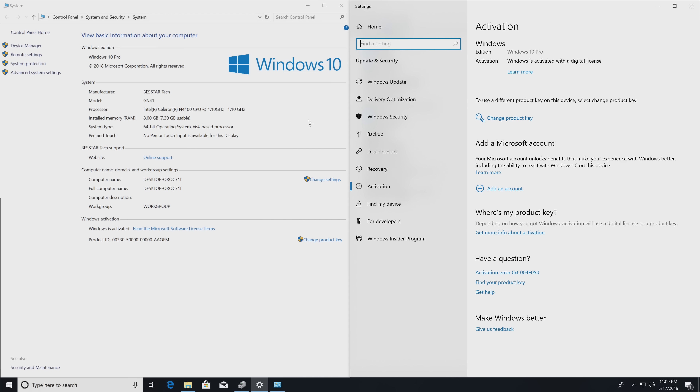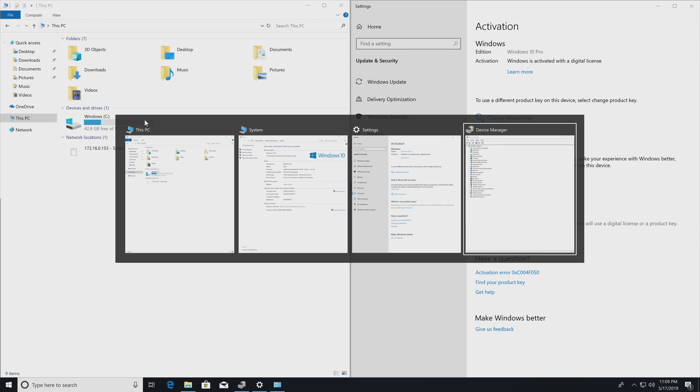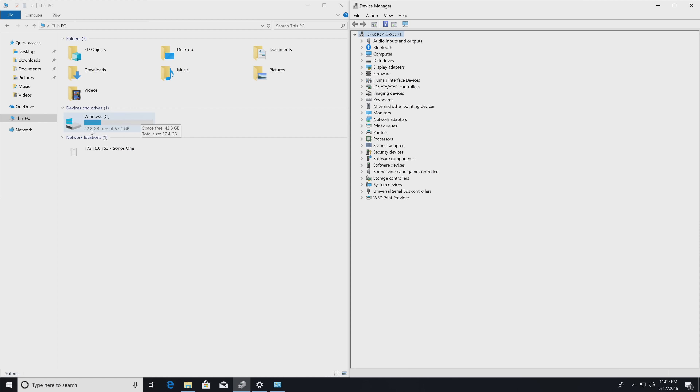Here's some of the specs you can see on the back. It does have the Intel Gemini Lake Celeron N4100 processor — not top of the line, not even middle of the range. This is relatively low end, but for something that's mini and fanless, it's decent. Integrated Intel graphics. But this is where things get kind of interesting: 8 gigs of built-in RAM, 64 gigs of built-in storage, supports an M.2 SATA SSD up to 256 gigabytes, an additional 2.5-inch hard drive interface, gigabit LAN, and also built-in Wi-Fi — 2.4 or 5 GHz, supporting A, B, G, N, or AC. So it supports the grand majority of everything you could think of for a mini PC.